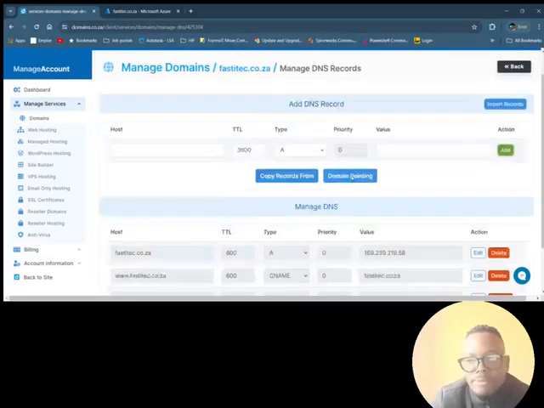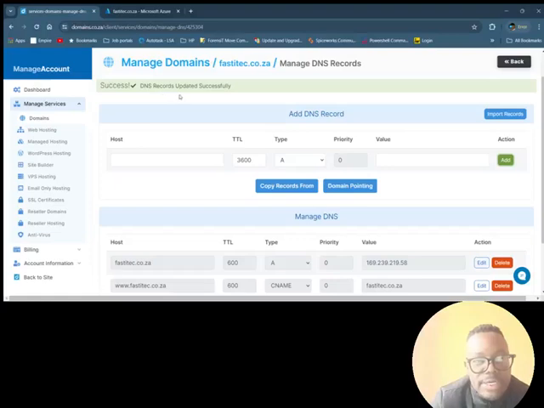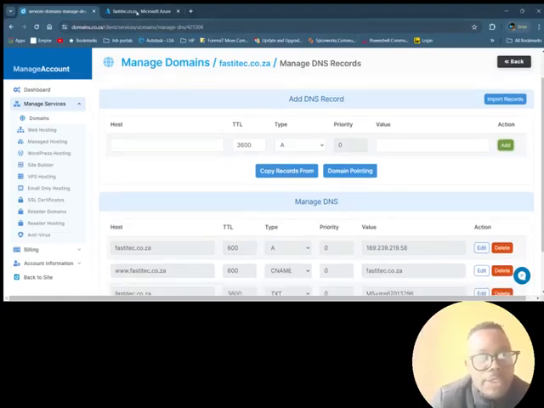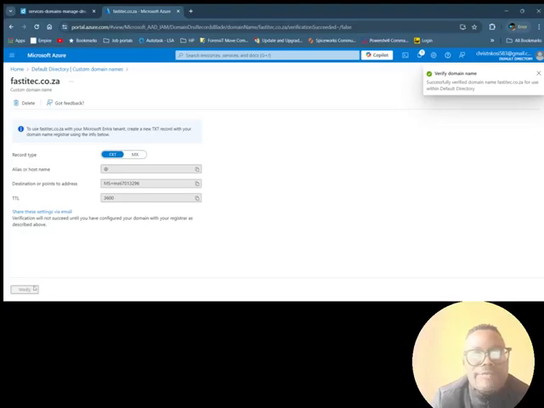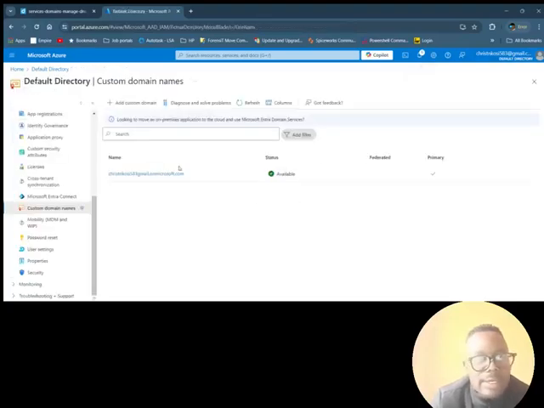Once it's added, it will say DNS successfully updated, and then you go back to Microsoft Azure and verify. Once it is verified successfully, you close that and refresh, and then you can see that your domain has been verified successfully.